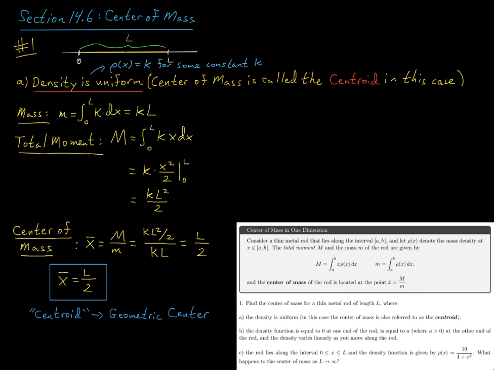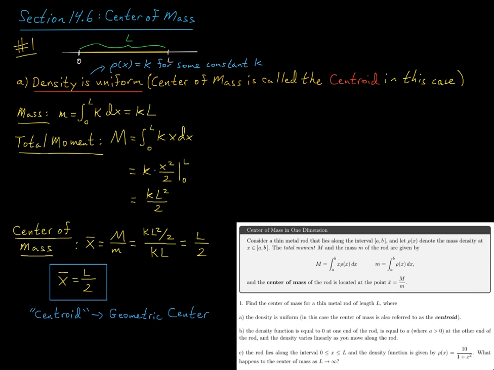And remember, one way to think about the center of mass is just thinking about the point at which the rod would balance. Another way to think about it, though, is in terms of the rotational tendency that this rod would exhibit relative to this reference point 0. And what the center of mass is saying is that if I were to concentrate all the mass at this midpoint, then that point mass would exhibit the same rotational tendency as the entire rod.